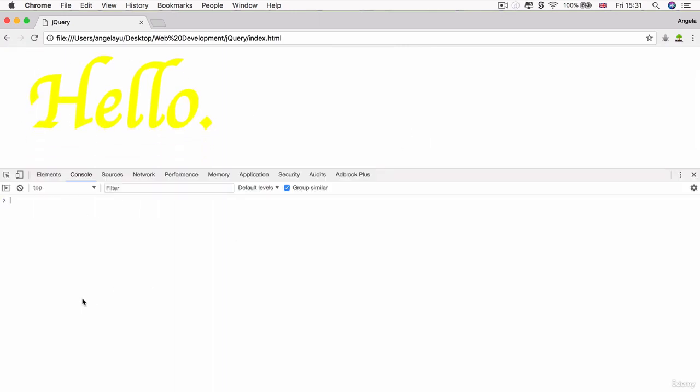Now, another really useful method from jQuery is we can see whether or not our element has a particular class. So we can select our h1 and then we can say .hasClass, and we're going to query for the margin 50 class. And now if we hit enter, then you can see that it'll give you a true or false Boolean, depending on whether or not the element does indeed have that class applied.